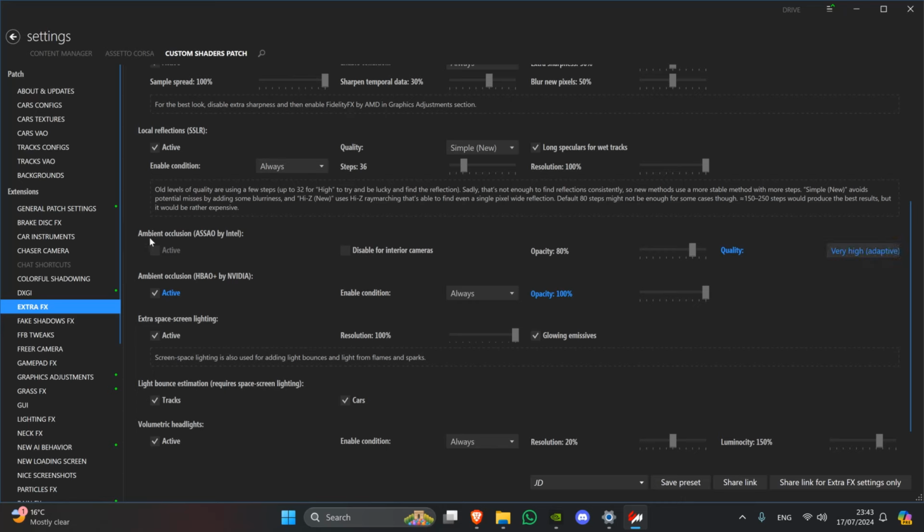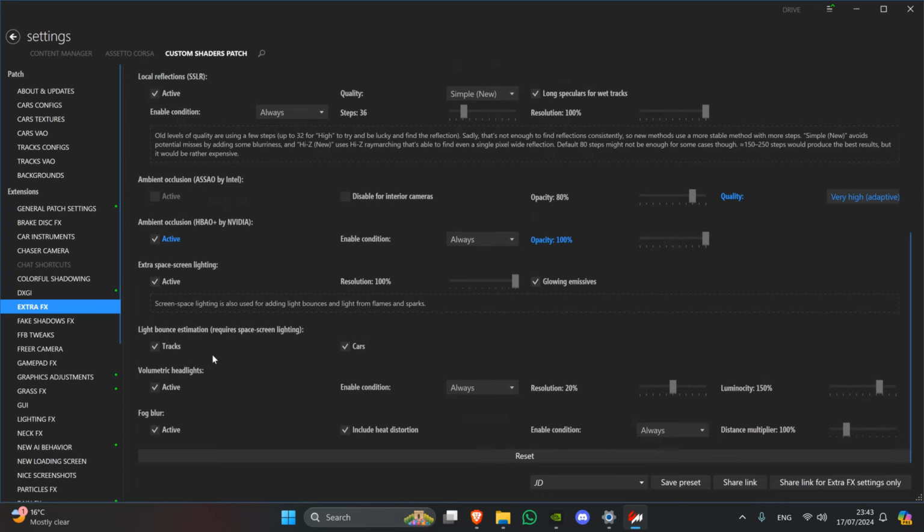So ambient occlusion, so that's to do with the lighting slash reflections. Apologies if that's a really poor description of it. I've got NVIDIA, so I've got that ticked on. As you can see, I've had to tick it on because it's an extra effect, and it obviously does come at a cost to your graphics and your performance. So just copy these ones if you think your graphics card is powerful enough.